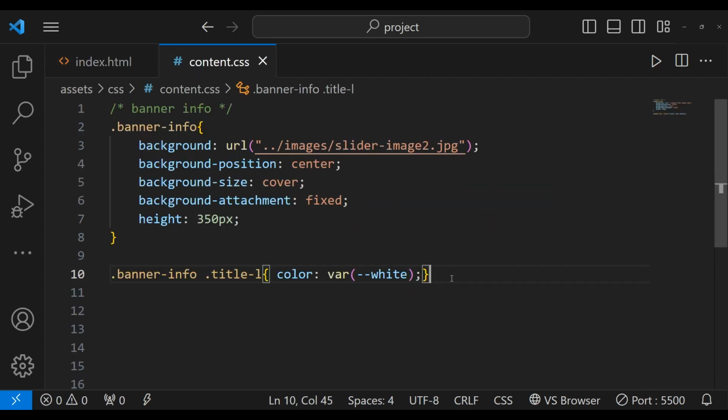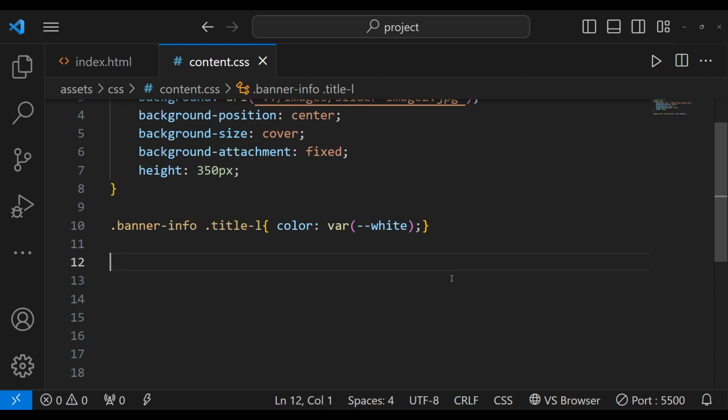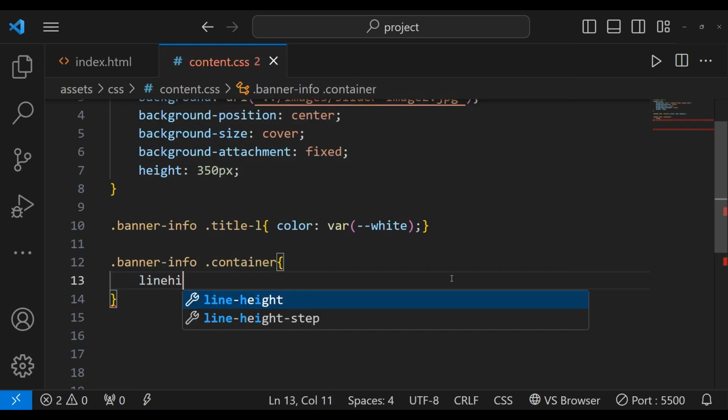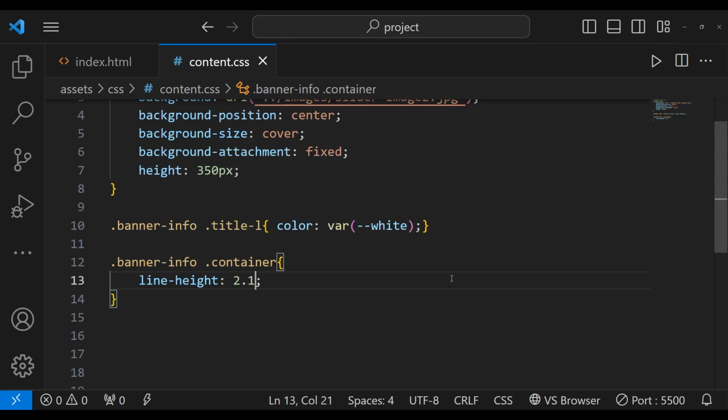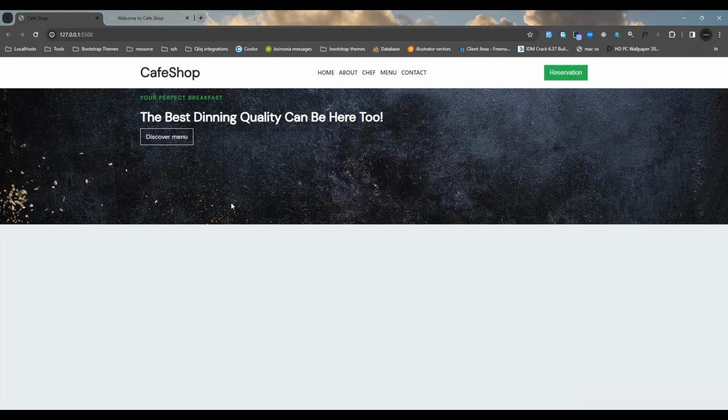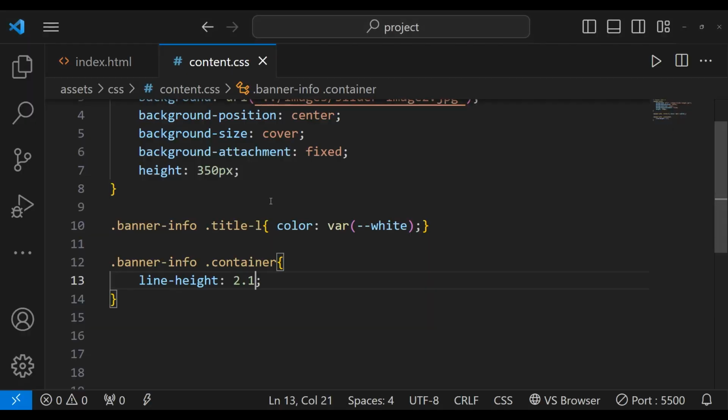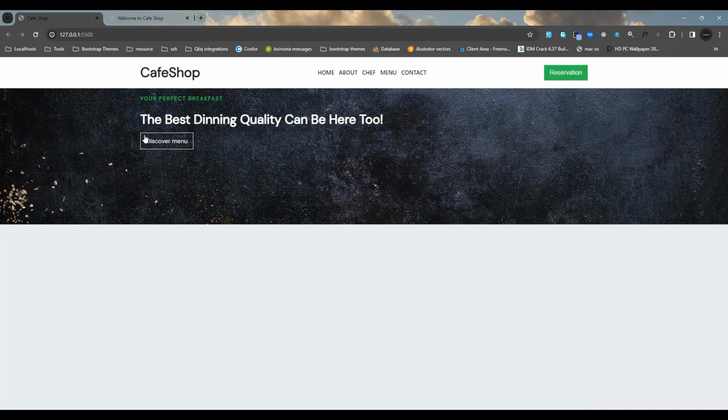So let's come down, banner info dot container, and then we specify line height and we set it to 2.1. Let's look at the changes. You can see that now there's some space in between, unlike the first. Let me just increase it from 2.1 to 2.3, and I think that should be okay. All right, this is fine.